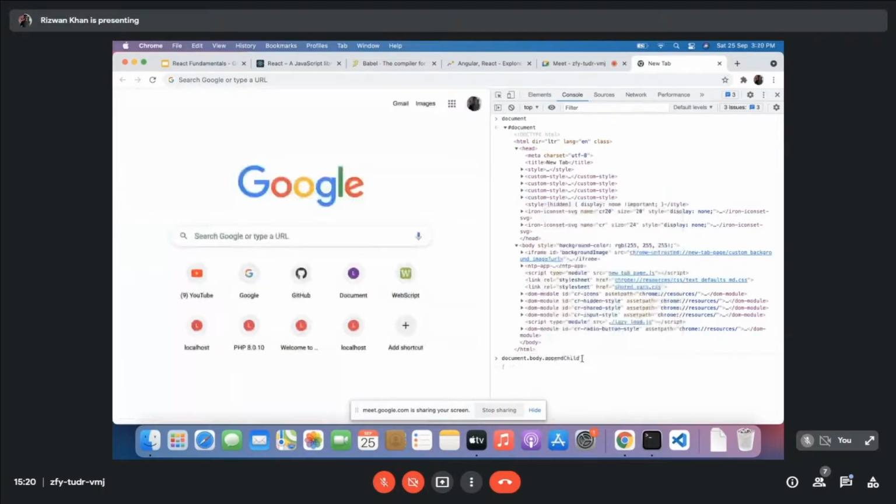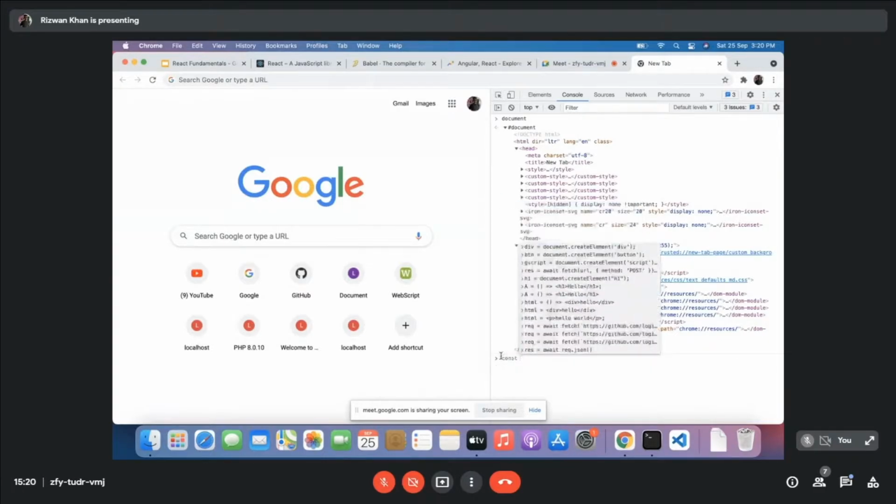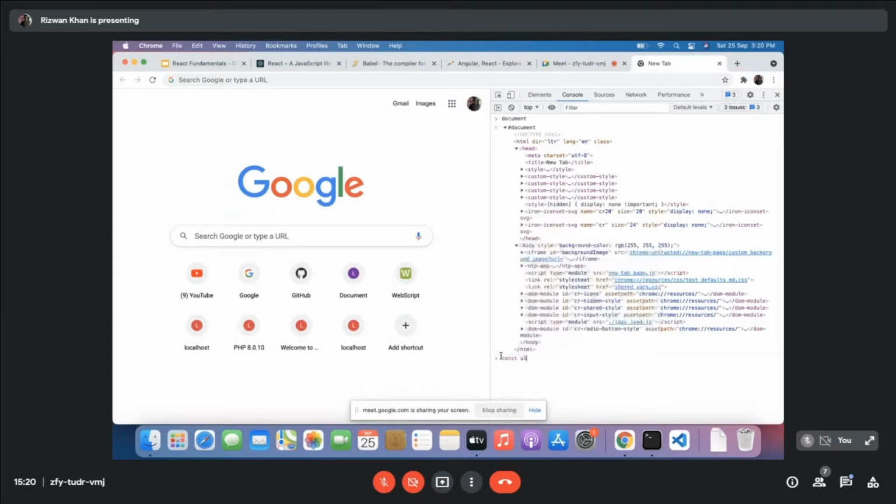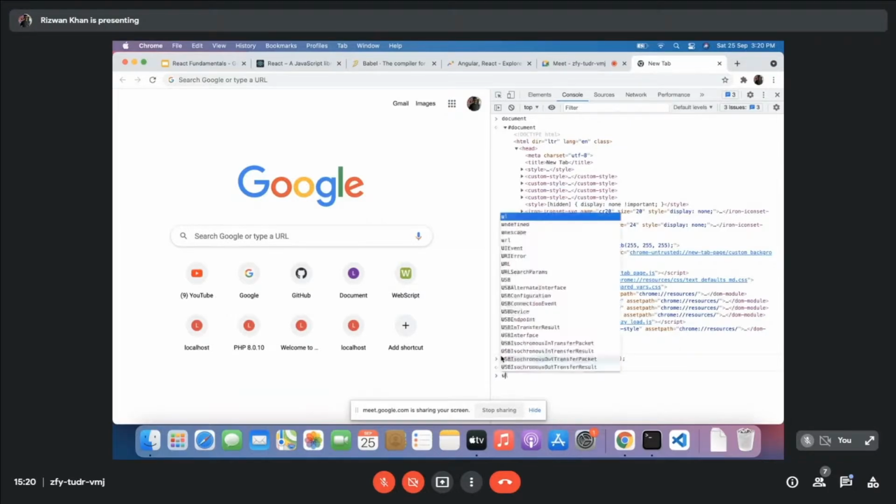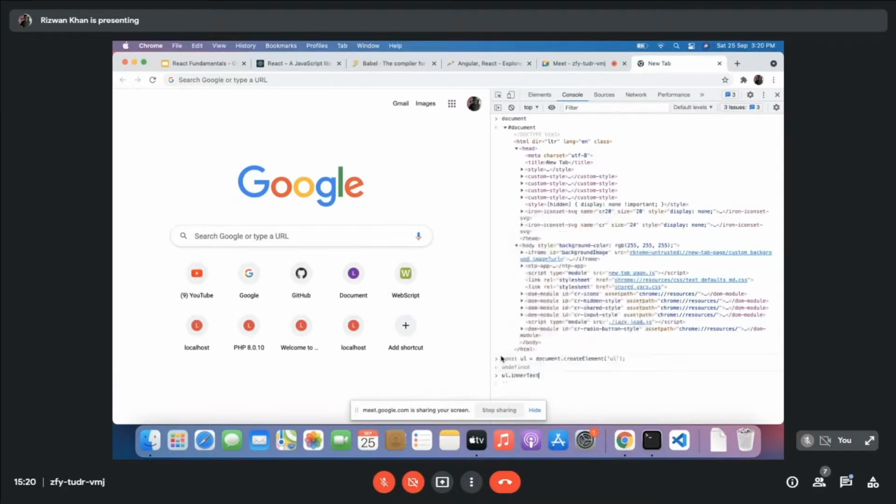We have to just create a simple element first, like that. Let's say const ul, and here we'll say document.createElement, and here we have to pass the string. What do you want to create? ul, and then within ul we have to say dot innerText.